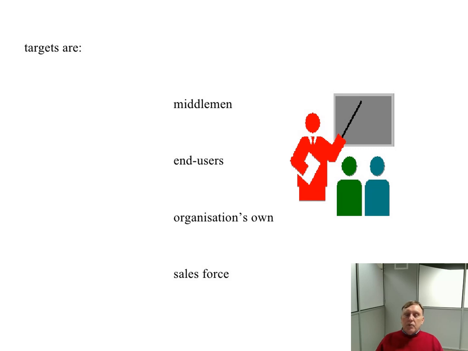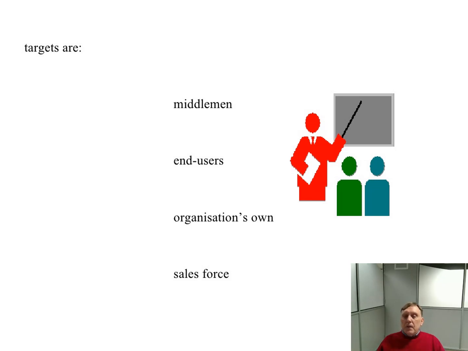Now, the targets that we're looking at can be a variety of people. They could be the end user, those that we would assume to be the consumer of the product. But they may also be middlemen. In other words, it may be the people that are taking the product from the manufacturer. They're the ones that are selling it onwards. So they can be targeted for various reasons. First off, for them to take the product in the first place, to stock it on their shelves or to stock it in their store warehouses to pass it on.